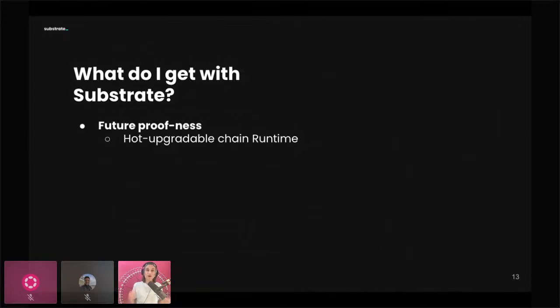So we have this concept of a hot upgradable chain runtime. And this means, for instance, instead of having a blockchain that would require a hard fork, like we've seen in numerous examples in the past of blockchains that have had to go through this, we have this ability through on-chain governance to propose a new runtime and upgrade it seamlessly.